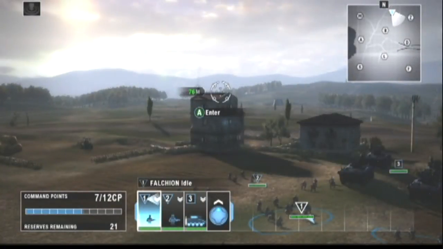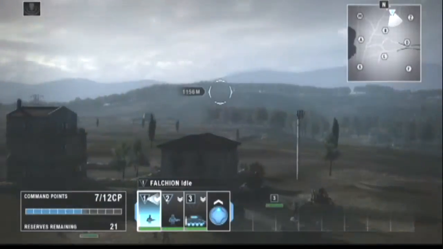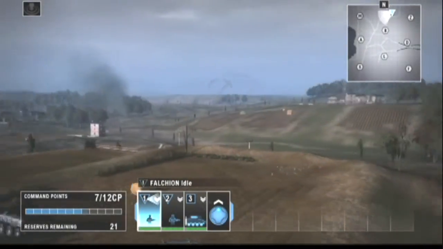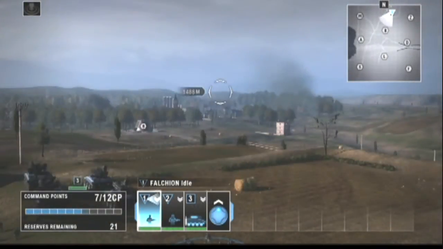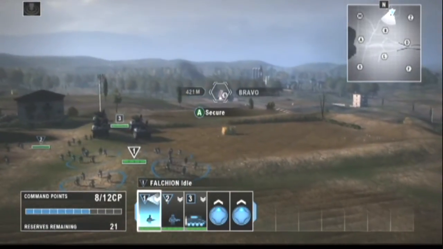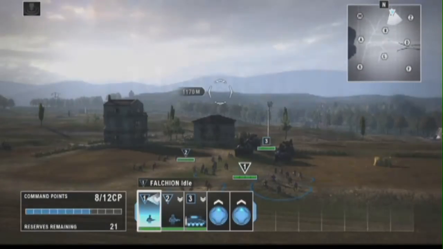But notice the difference when you go to high. All of a sudden you can see your landscape a whole lot better. You can see things that you couldn't see before. It gives you a good perspective on your enemy, what they're doing, where they're going, what your allies are doing. So for me, setting your camera height to high is almost a definite must.